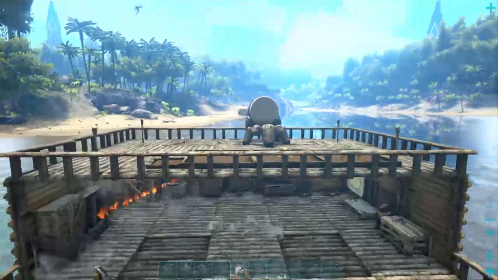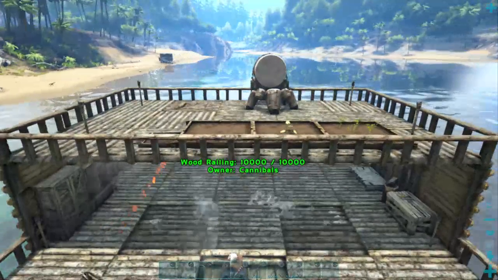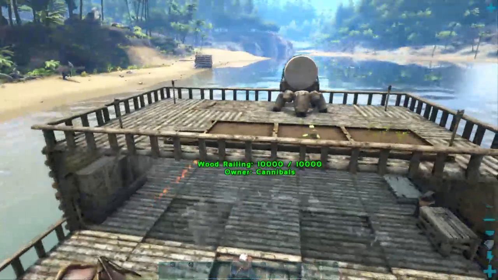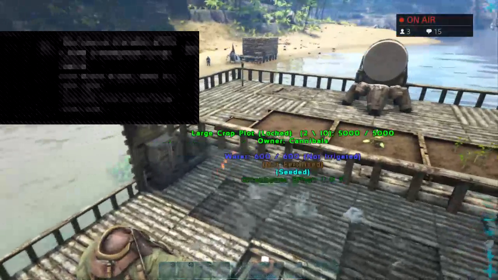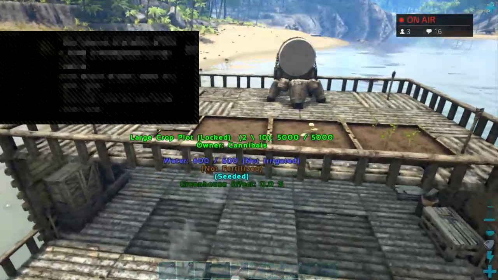I think he actually might live right next to me. Well, I live on the ocean, but oh yeah, he actually lives up there. It's a trap. It probably is a trap. I'm probably walking right into this trap, but he can't really kill me. It's a PvE server. It might be a trap.